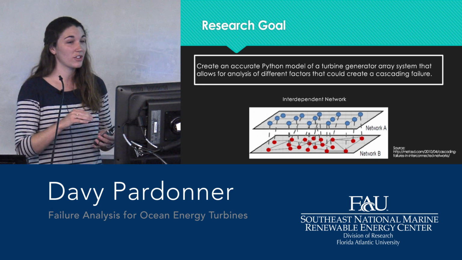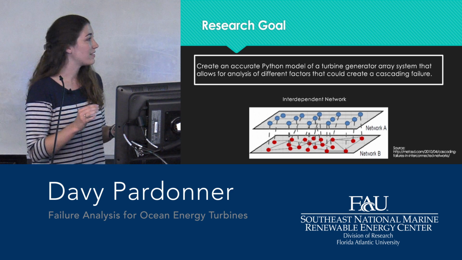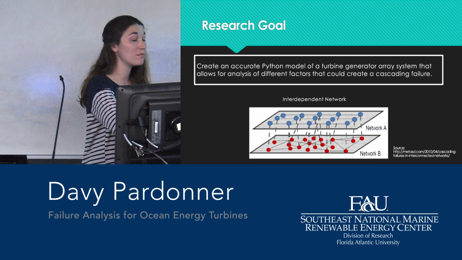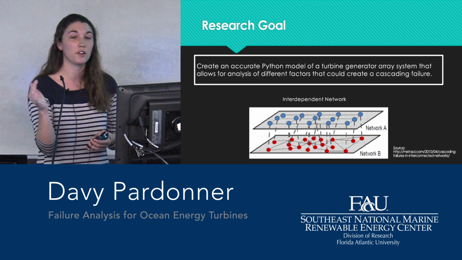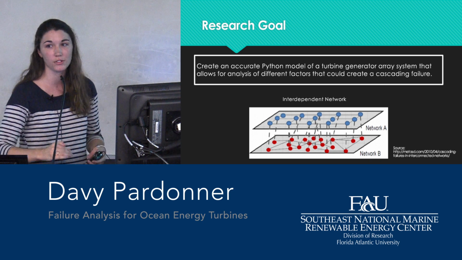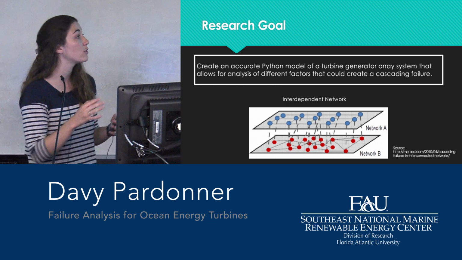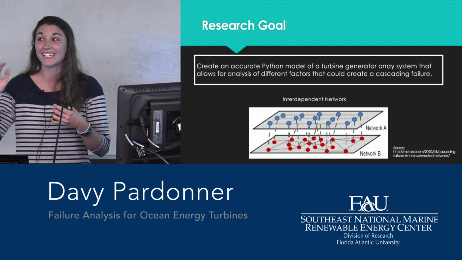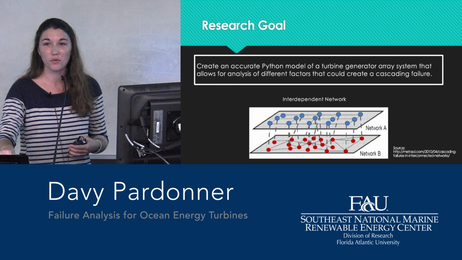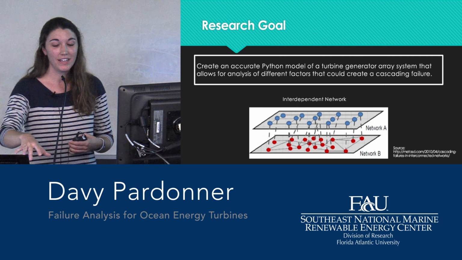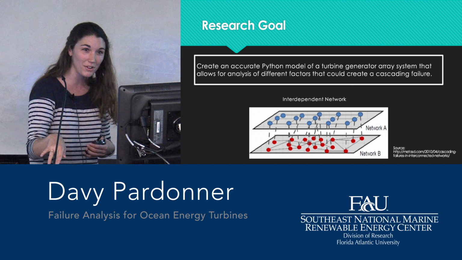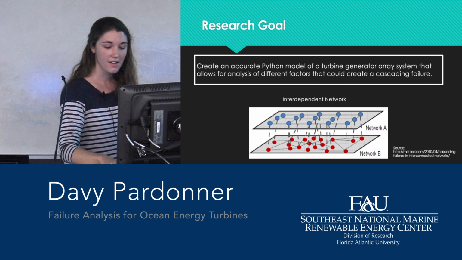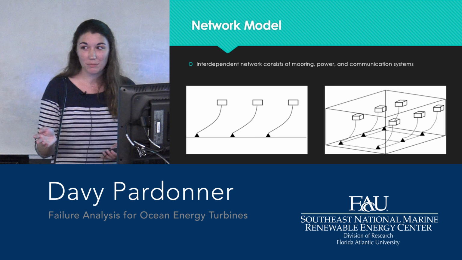These interdependent links create a big vulnerability in the system, which means if you start removing a node, you could create not only a failure in network A, but also network B. And so these are the kind of problems we were specifically looking at. We're looking at what problems can create this cascading failure, meaning you take one node out, that's going to make 3 nodes fail. Each of those 3 nodes are going to make 3 more nodes fail, that kind of cascading failure.